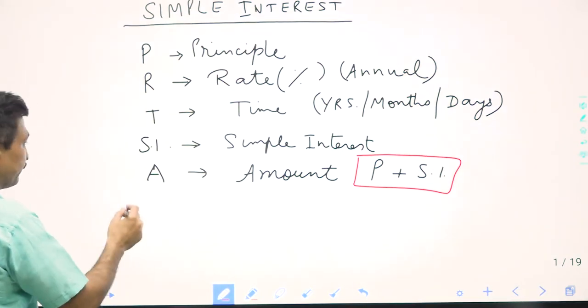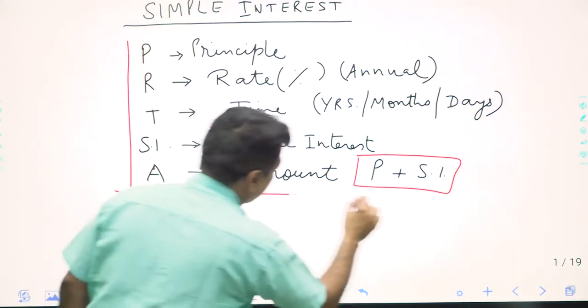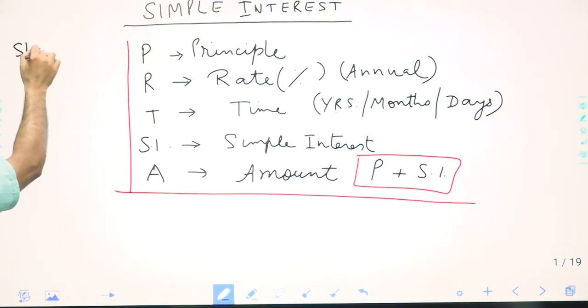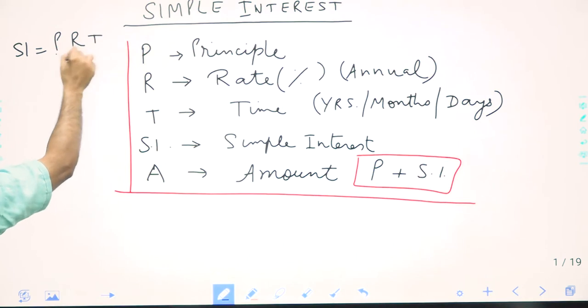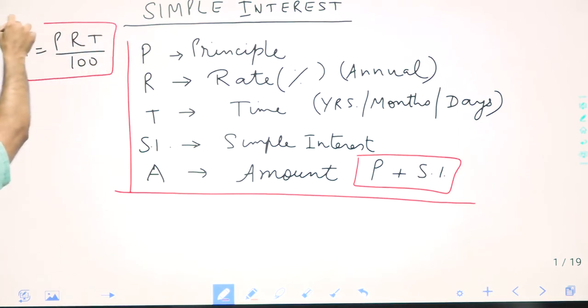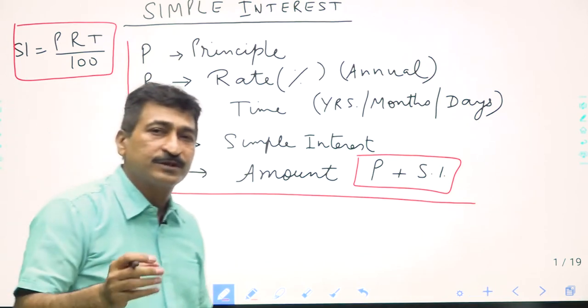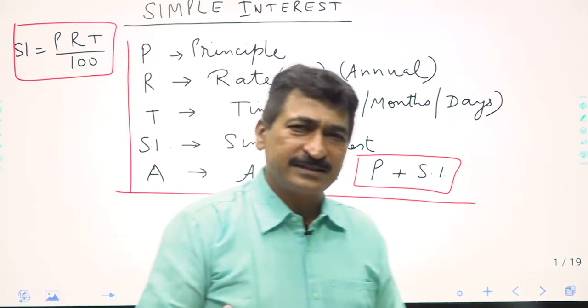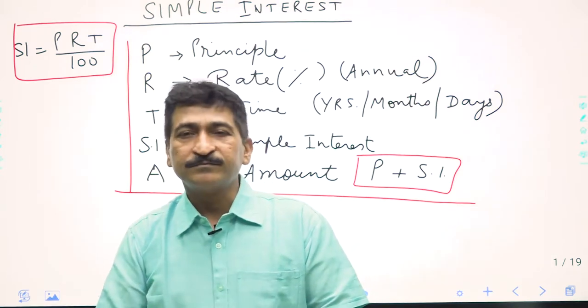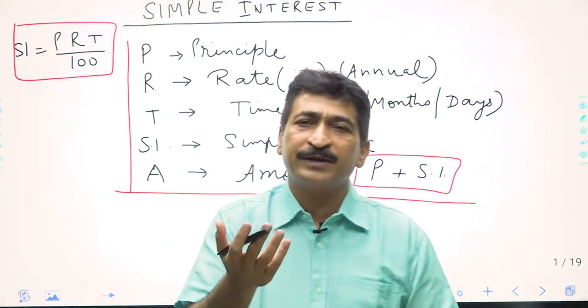Let us remember some formulas that we have been studying since our childhood. Simple interest is equals to P into R into T upon 100. Most of the cases we will not be using this formula. शायद इस चैप्टर में 90% जरूरत ही ना पड़े इस फॉर्मूले की. बेसिक से करेंगे हम बिल्कुल. You will not be needing any formula.